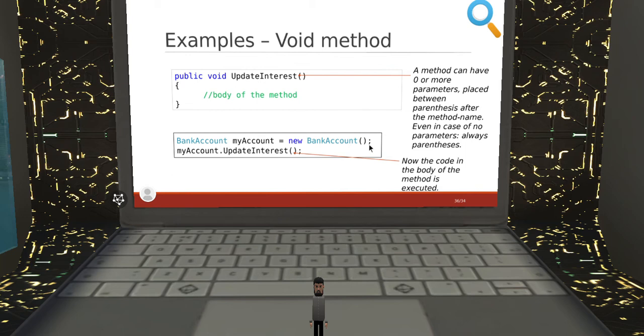Okay, and so these two separate lines of code, would you put that typically in the middle of the brackets where you have the body of the method, where you've indicated some notes? Is that where that would go? No, this piece of code would be in a different place of your application. This method is part of a class. A class is just a blueprint. You define it somewhere and you just leave it.